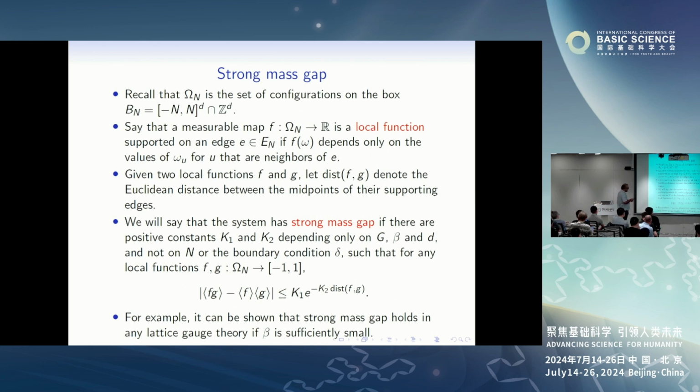No, I'm just saying that the support is fixed. So it's just one edge and its neighbors. For example, it can be shown that this condition holds for any lattice gauge theory if beta is sufficiently small, depending on the theory. So that's one thing, but of course you can expect this to hold in a much bigger regime. In fact, for the SU3 theory, the theory of the strong force, the mass gap conjecture says that you should have mass gap at any beta, and we don't know how to prove that now. Even if that is true, is it true in this somewhat strong sense? That's not clear.